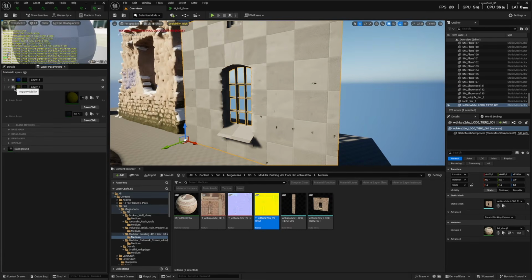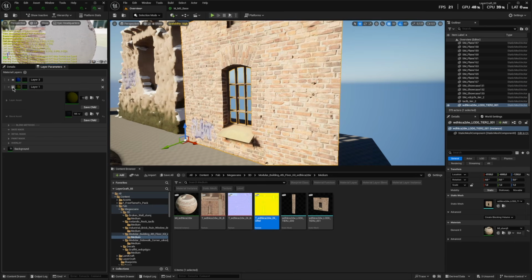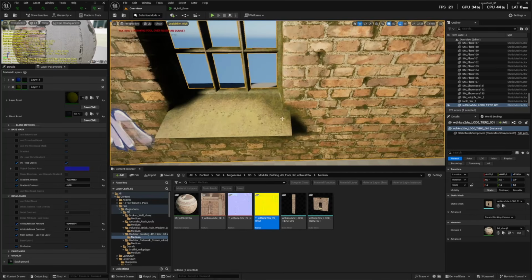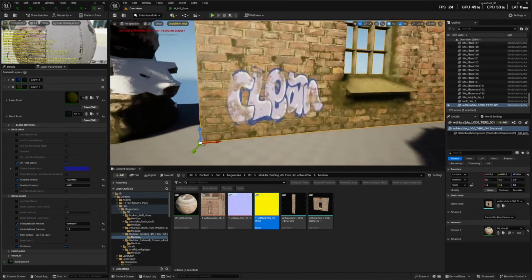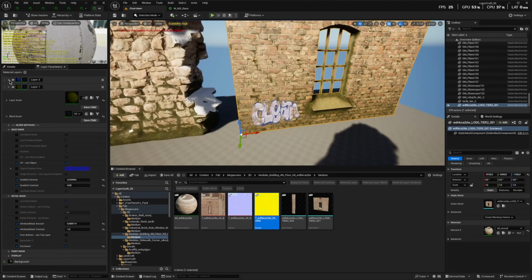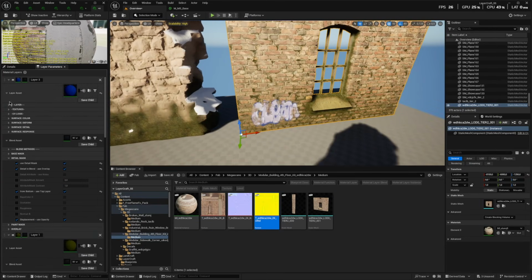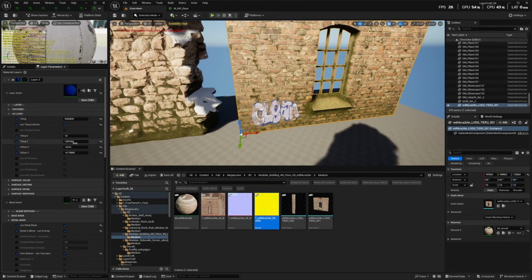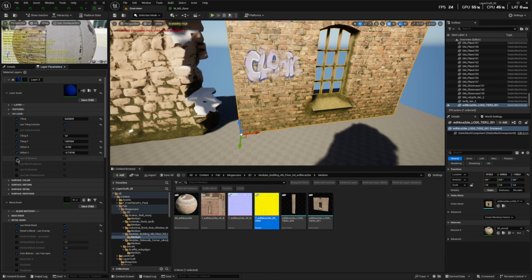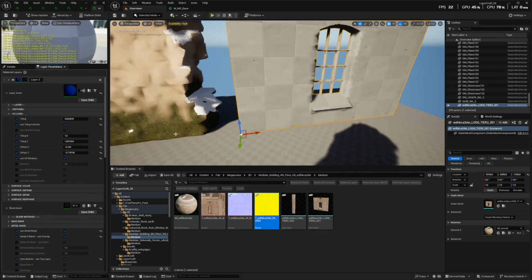Now without moss and with the moss, all these details, very nice. And we have the same graffiti. We can play with its position by the UV logic. Now give some offset and even give some rotation.